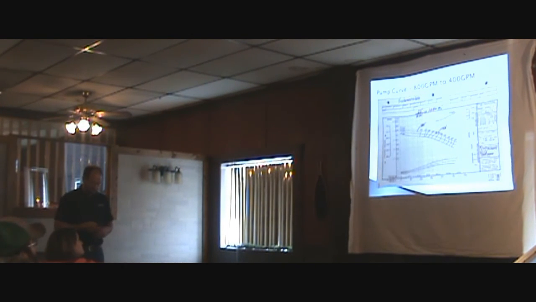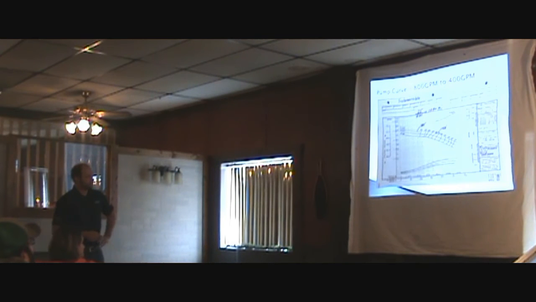So here's just a simple example, a pump curve. This happens to be a submersible pump. I have two examples here. They're basically the exact same setup, 800 gallons per minute, which is typical for a machine, and we're going to say 45 pounds of pressure per pivot point. Pretty standard stuff. In this case, 800 gallons a minute, we're at 160 feet. Now that's a unit of measurement. You divide it by 2.31, and that gives you your pressure. But for our purposes, we're going to say it's 45 pounds at the pivot point.